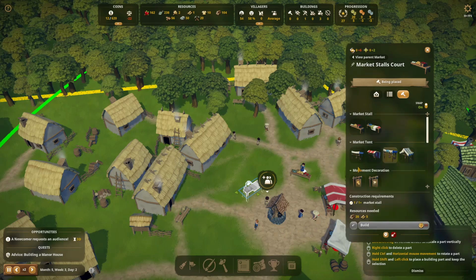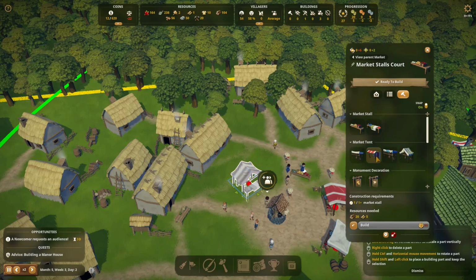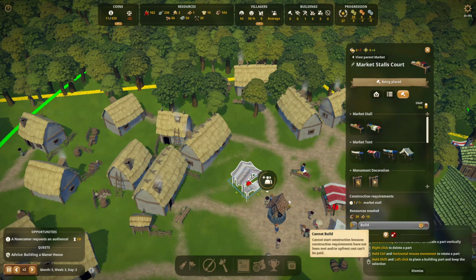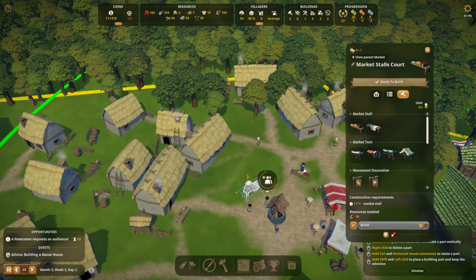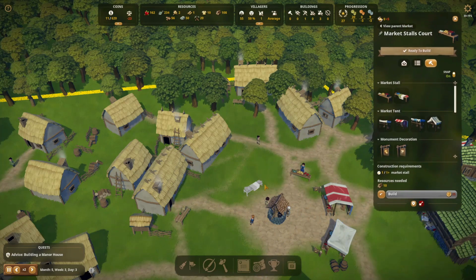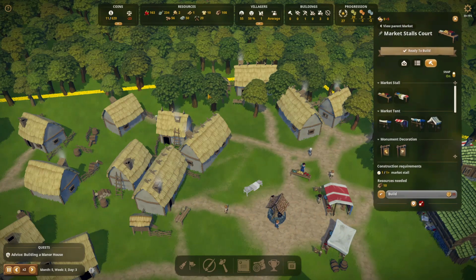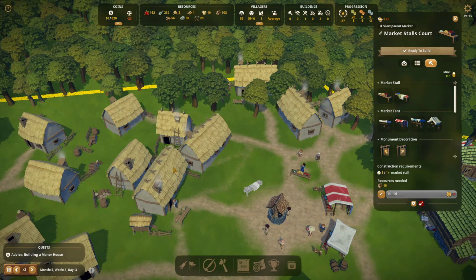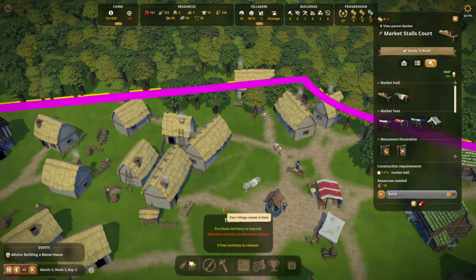Now, in order to do that, we need to decorate it with a tent, of course, because it just really looks nice. So let's do so, or not, maybe, because that will get too much splendor, and that's not supposed to happen. We have to wait a bit, of course, until we have the right coinage, which might be an issue, but we'll wait with that.